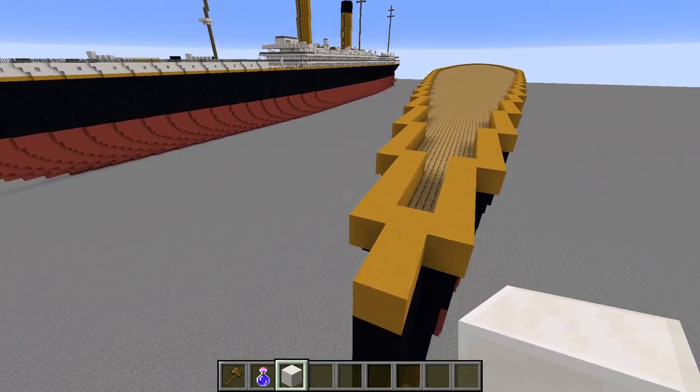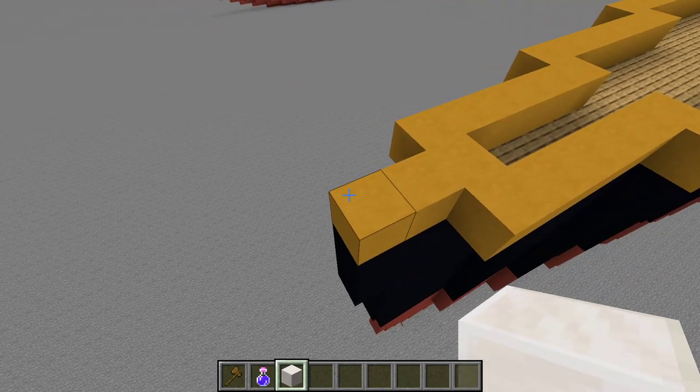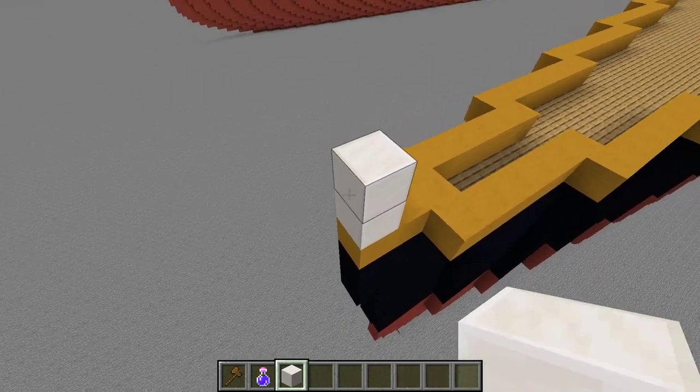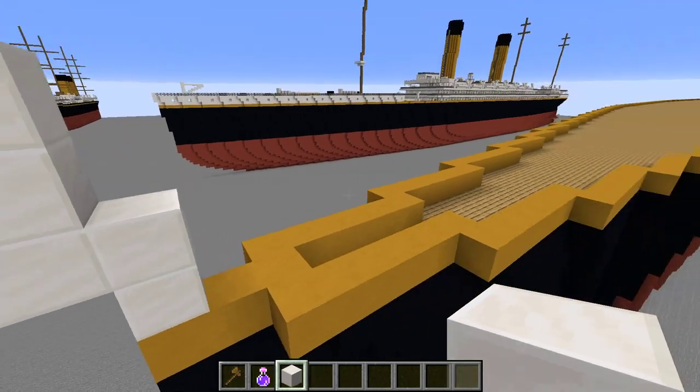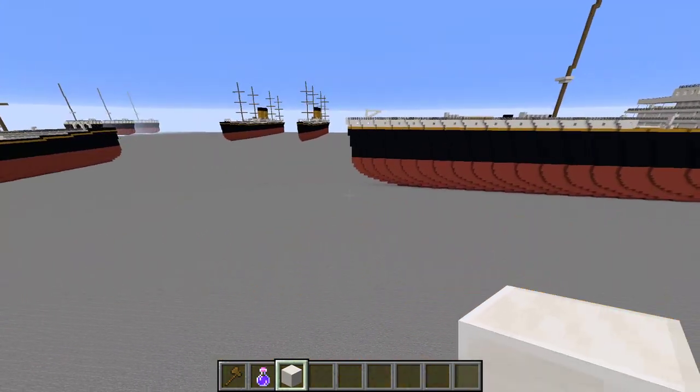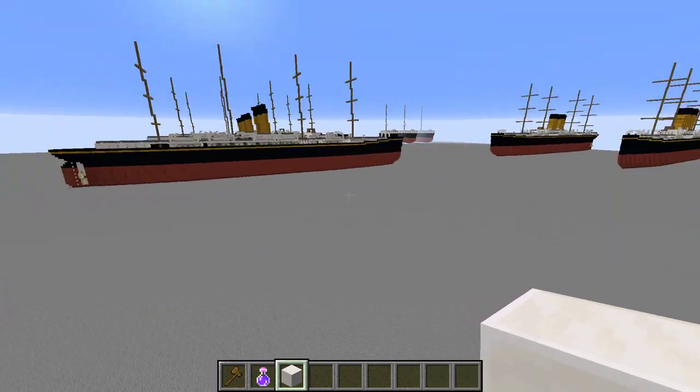Alright guys, so back from that. So what we're going to do is we're going to get our quartz and we're going to go here, section 0, then we're going to go up 2 and up 3, so that should be, is that right? Oh yeah, because the extra, okay, yeah, no, we're good.